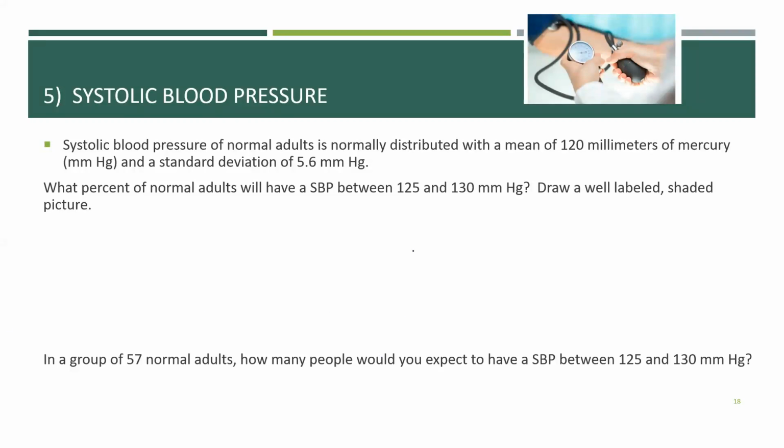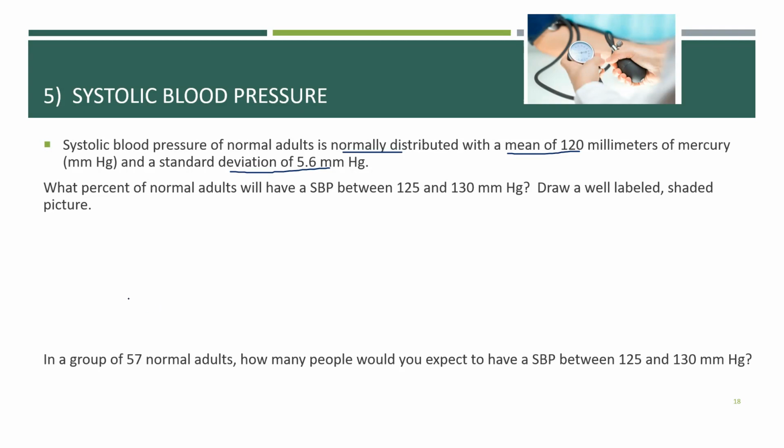For this video, we are working with systolic blood pressure, and we are told that it is normally distributed. That's a key word. We are told the mean, and we are told the standard deviation. So those are all of the details that we need to create a well-labeled shaded picture.